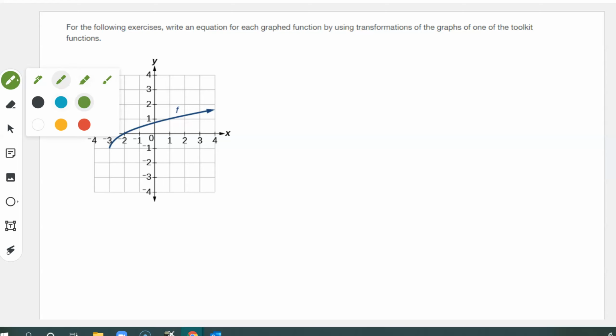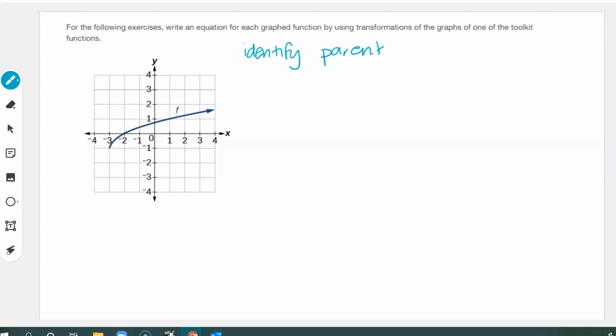If I were to give you a problem like this, one is to identify the parent graph. What family of functions does this come from? So in this case, we are definitely looking at a square root function, right? F of x is equal to the square root of x. Think of it as a radical function or the square root function. We could even write out what that is and then make a table so we could get there. But we've got the algebra now.